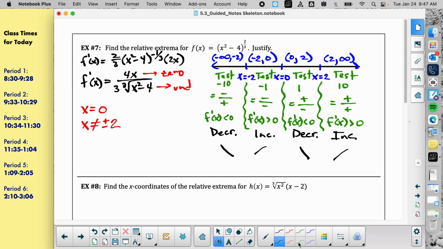Okay, so then that is going to tell me this is a relative max, relative min, at x equals -2, because it changes from decreasing to increasing. It will be a relative max at x equals 0. Relative min. And if I'm looking for intervals of increasing, decreasing, that's essentially what I just wrote down right here.